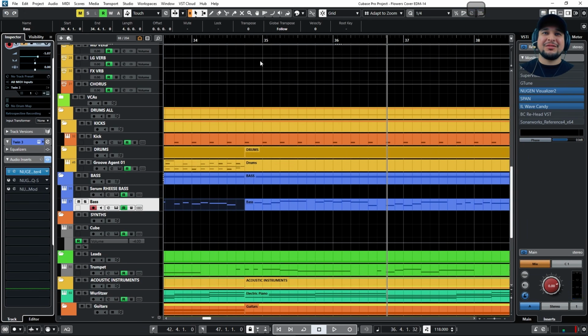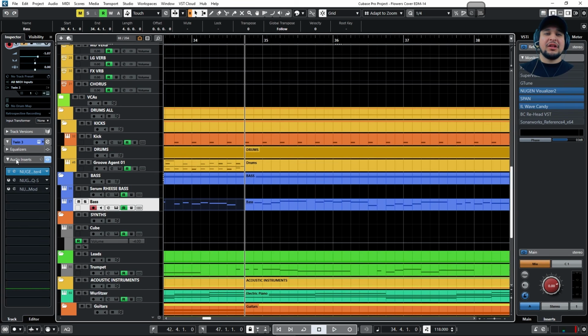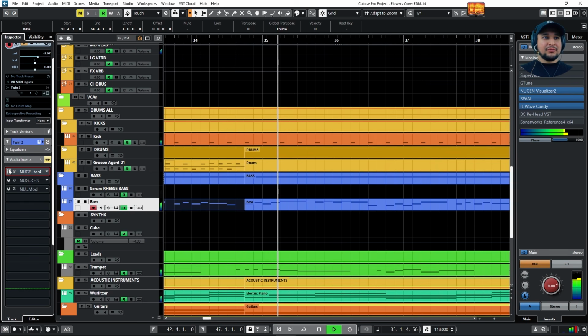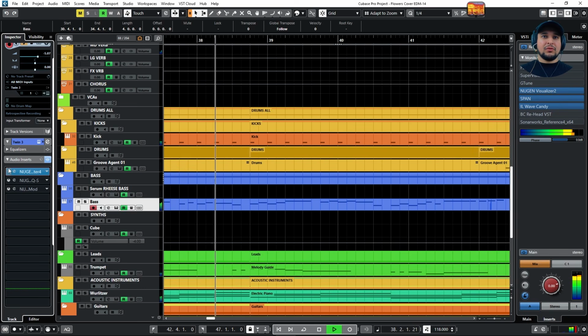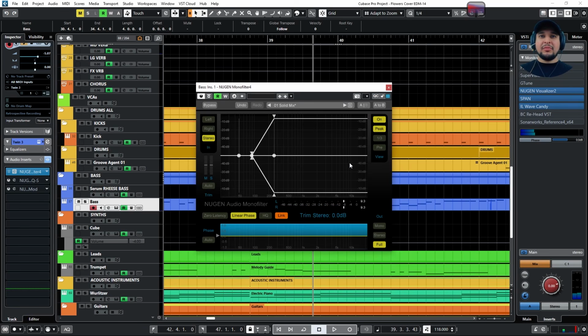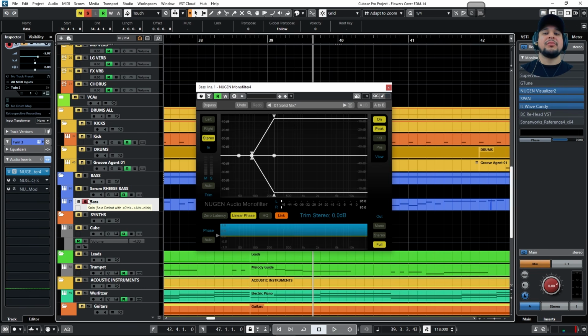So yeah, once it's enabled, we have this low end focus in the center channel. And we're able to keep some of that high frequency detail in the stereo field, so we don't get rid of that stereo image completely.